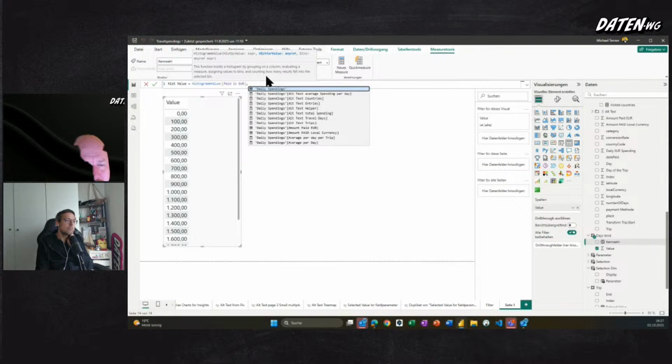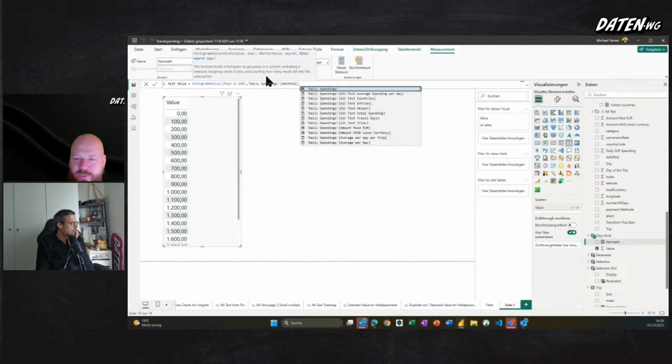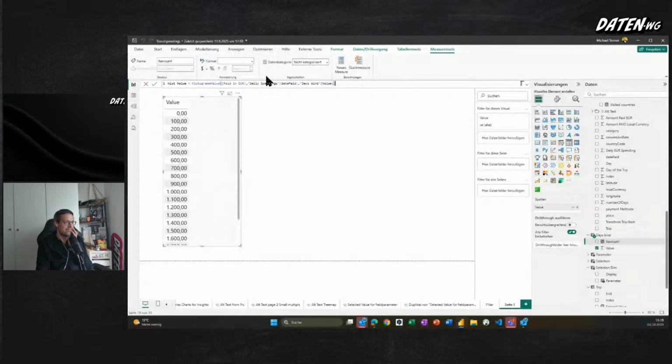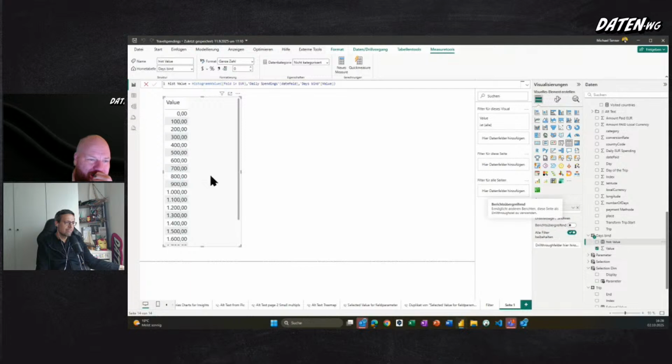It's days, day. And last but not least, what are my bins? It's the value. Maybe I have to rename it sometime to not name it value, because this is a little misleading. And now I created the same stuff.